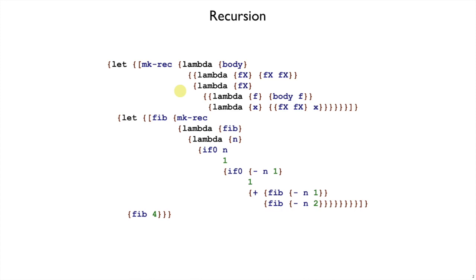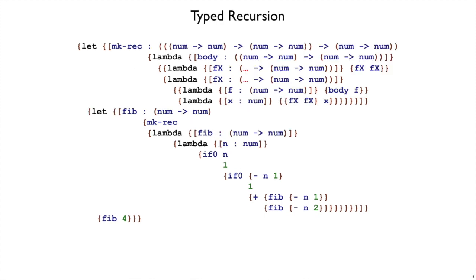Now, if we want to take this approach and do it in typed Curly, then we have to fill in all the types. And as we try to fill in the types, we run into a problem right here. These dot dot dots, there's nothing that can go there that will make that work out. And the problem is that fx is applied to itself. That means that fx has to have a function type, but the argument type also has to be the same thing as the whole type of fx. And so we run into this infinite expansion, or if we try to infer the types, the occurs check will reject the program. So there's no way to use this encoding in typed Curly.